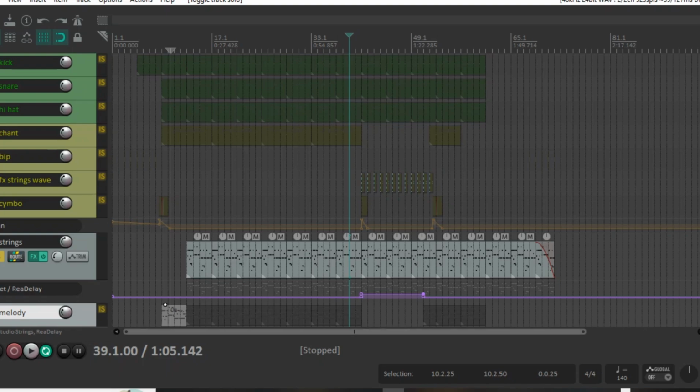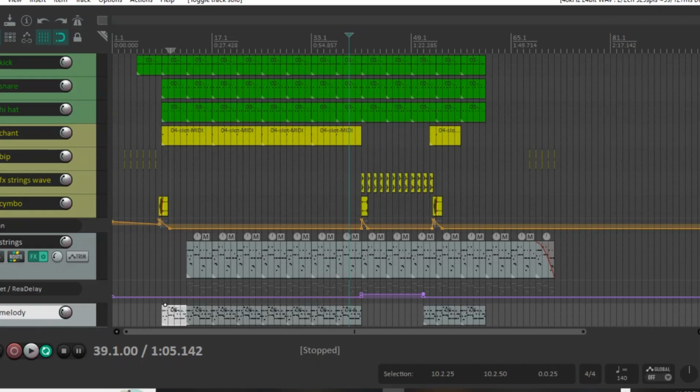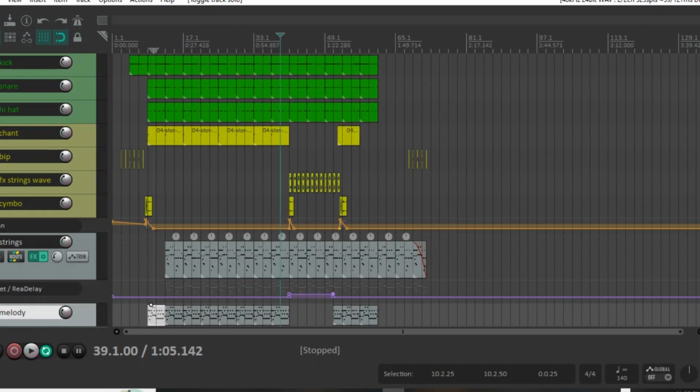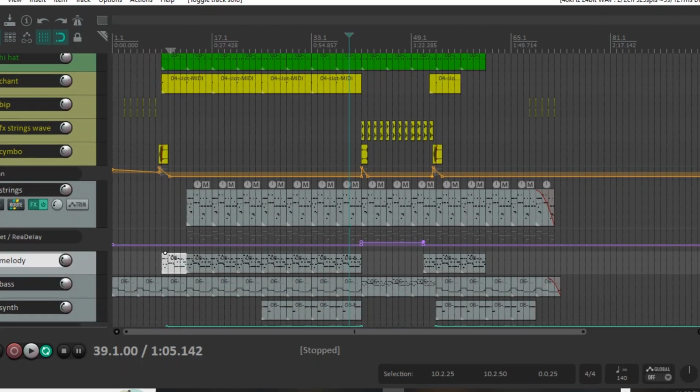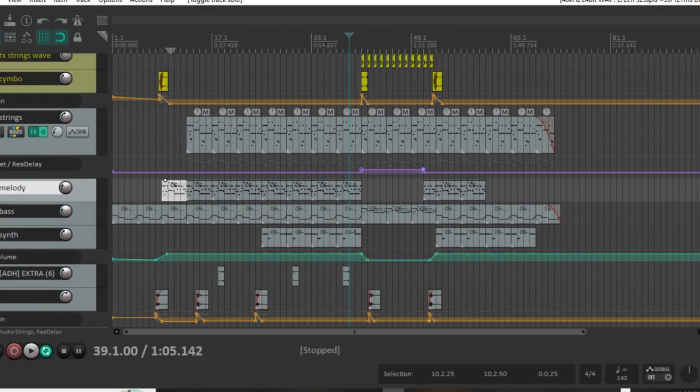The delay was able to help me quicken that effect. So I thought, wow, it was a better way for me to use the FX automation. Then I think that's all for now.